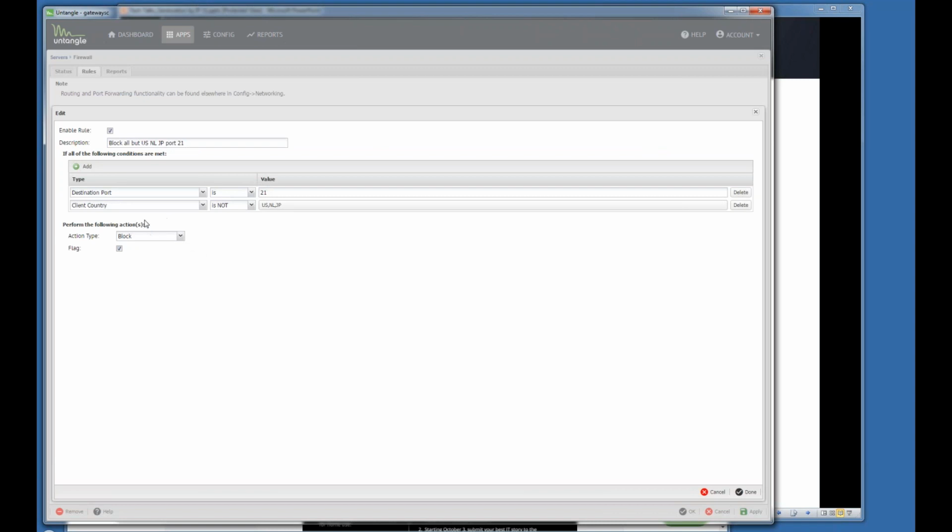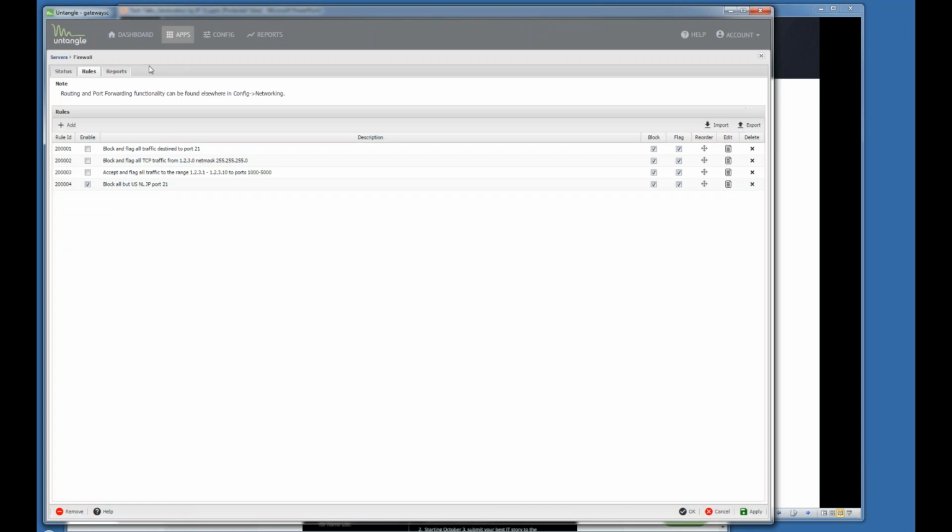Basically I'm going to block any country that's not one of my known sites that are going to use it. So in this case, I'm going to block every country except the US and Netherlands. Those are the only countries that I know of that will be accessing this FTP server.